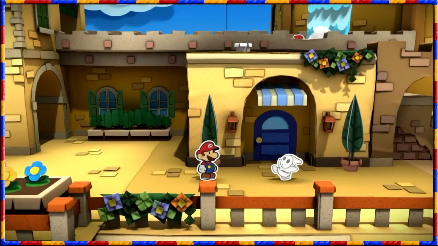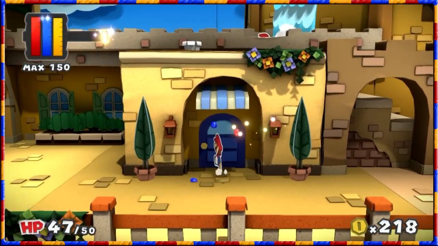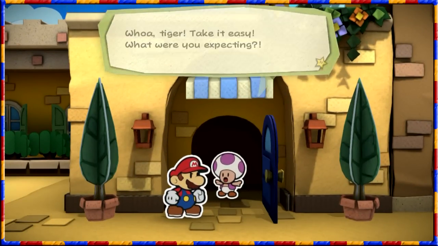Dang, you really are a hero! Well, farewell to you. Mario in here, help me! Do I fall for this again? Whoa, Tiger, take it easy! What were you expecting?